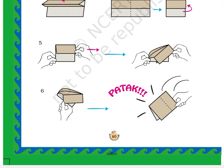Part 1 indicates that keep the right hand thumb and index finger at the bottom of the folded flaps from the corner that has creased line. The left hand thumb and the index finger should be at the bottom corner of the paper. Part 2 indicates that keeping the left hand stationary, the right hand should be moved away so that the flap folds move with hand, leaving the inner fold behind. Care to be taken that the inner fold doesn't move beyond the folded flaps, which are now in slanting lines.